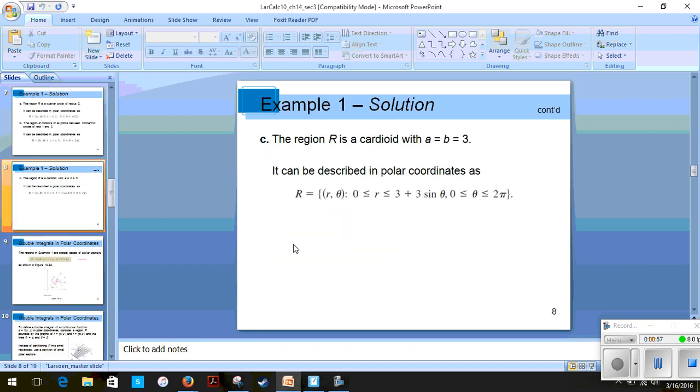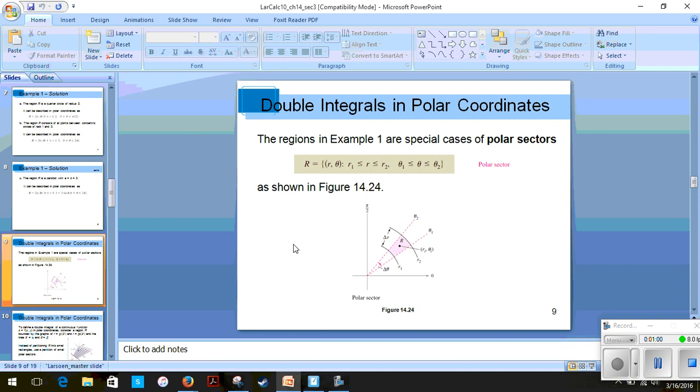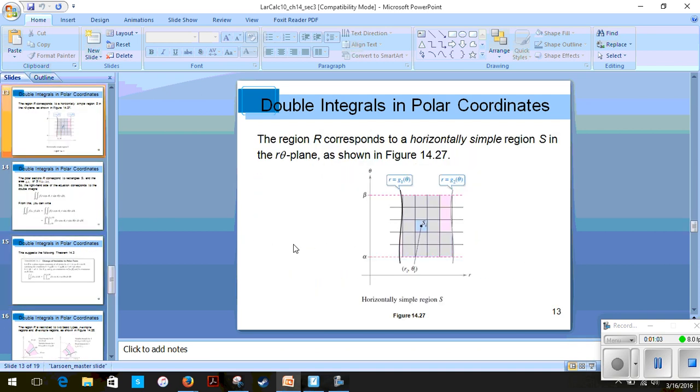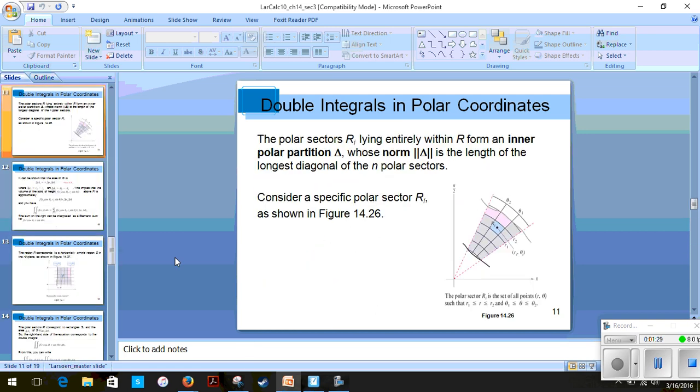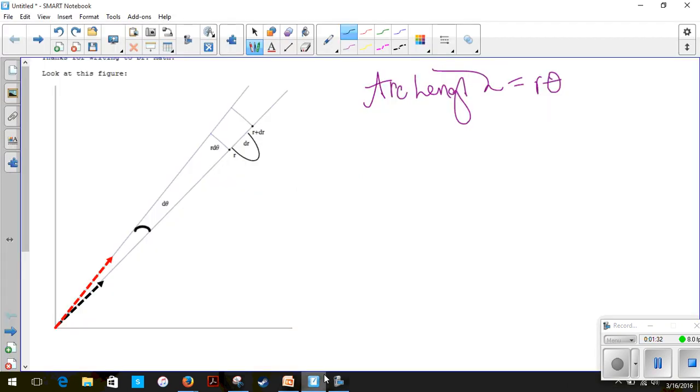It doesn't do a very good job, though, I think, of convincing you of the swap in the formula from the double integral of f of x, y, dA over to f of r cos theta, r sine theta, which makes sense, but then the dA becomes r dr d theta. And it kind of feels like there's an extra r floating around in there. Even though they have some pictures that try to describe what is going on, I think this one that I stole from mathforum.org does a little bit of a better job of explaining why that change in the area is represented by r dr d theta.